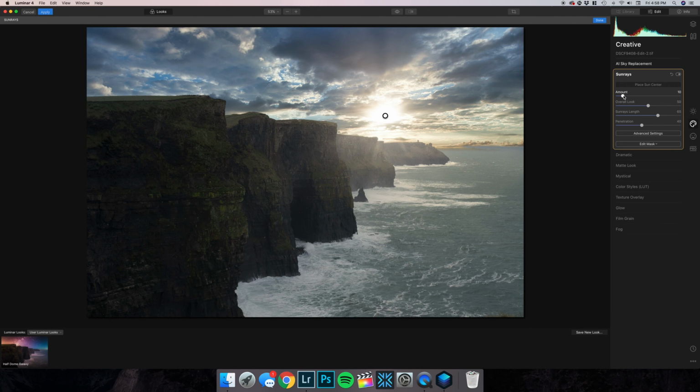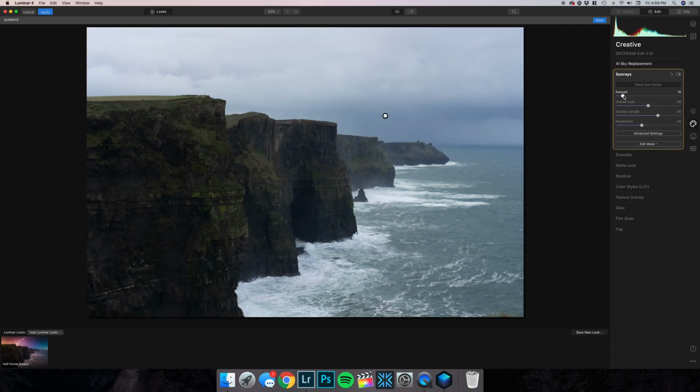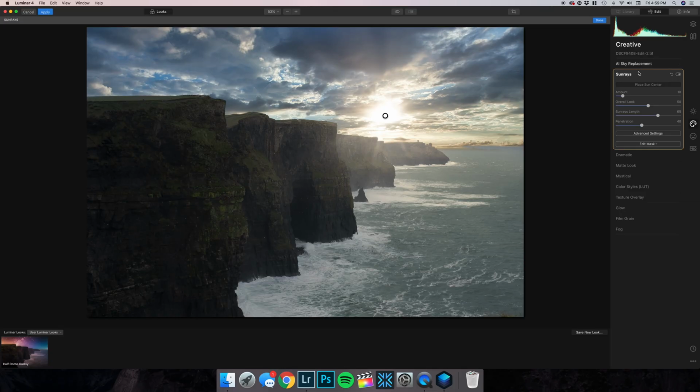And so if you hold down the backslash button right now, this is before and this is after. Before, after. Super, super impressive changes. I mean, it completely transformed that photo, and that was ridiculously simple. So those two adjustments right there massively changed that photo, and that's all I really want to focus on today is the AI sky replacement function and the sun rays function.